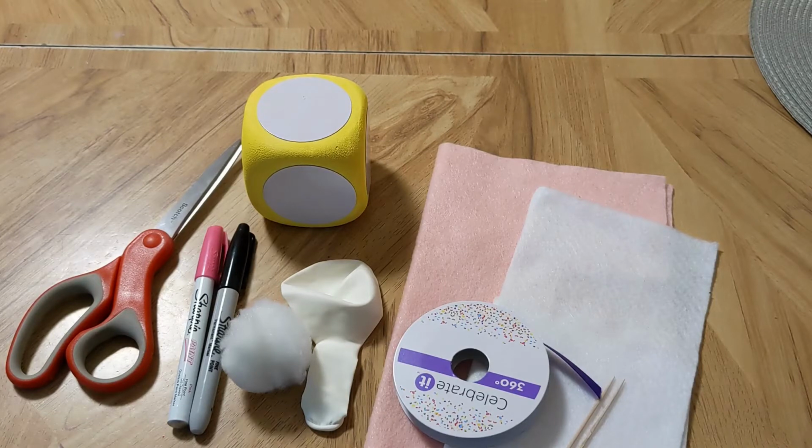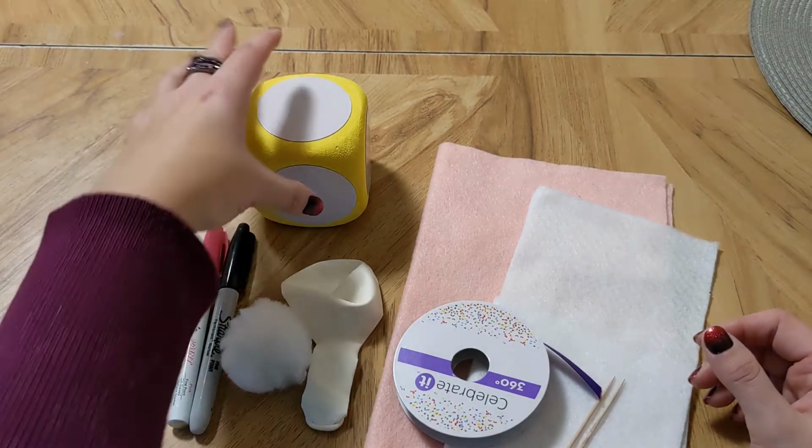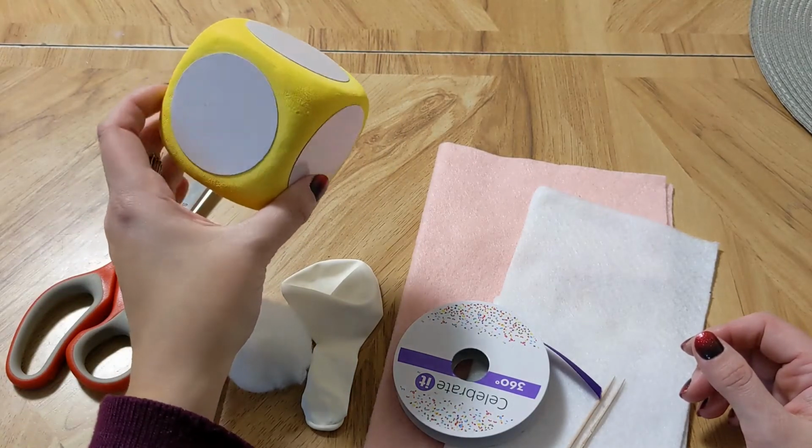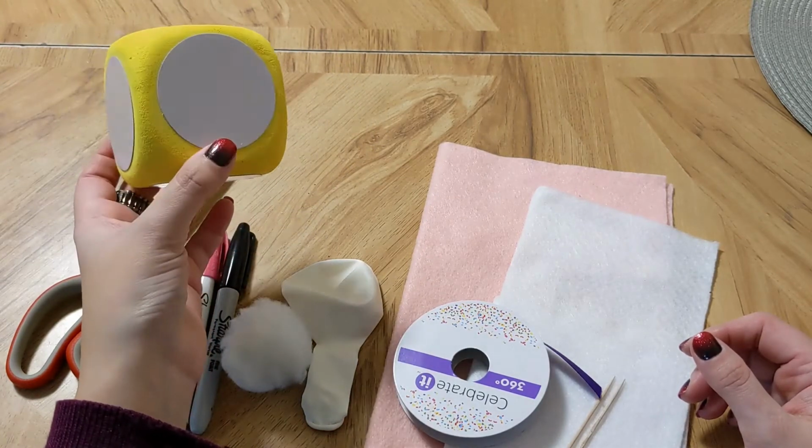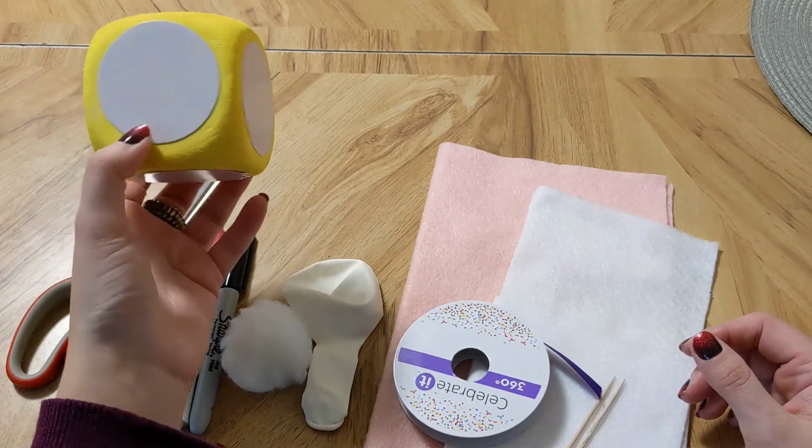Librarian Maggie here with a fun spring craft for you. We are going to make a cute little Easter bunny using a foam die. You can get these at craft stores, I think. I grabbed this at Dollar Tree.